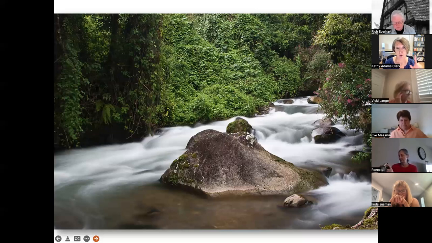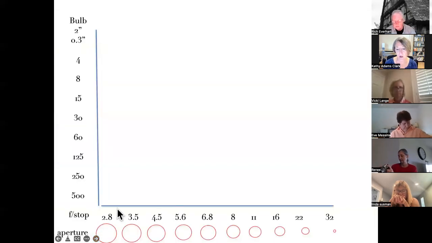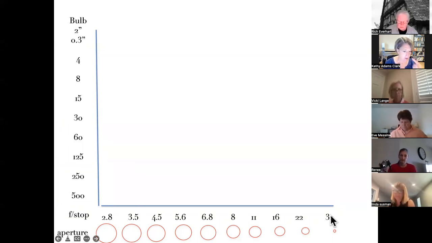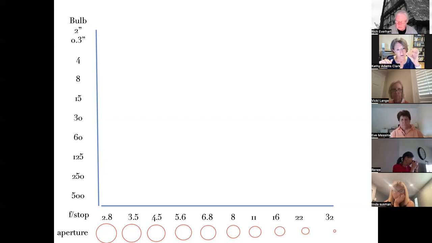So let's go back to that chart. So I've got my chart, I've got my f32. So I know that I want to use my f32. So now when I look through my viewfinder, put my focus point where I want it to be. I look through my viewfinder, push my shutter button halfway down, my light meter scale comes up and it's out of balance.